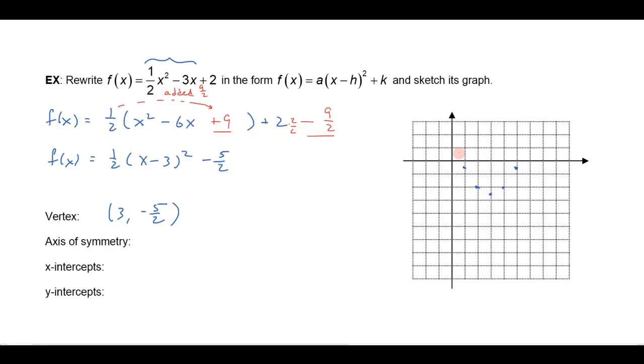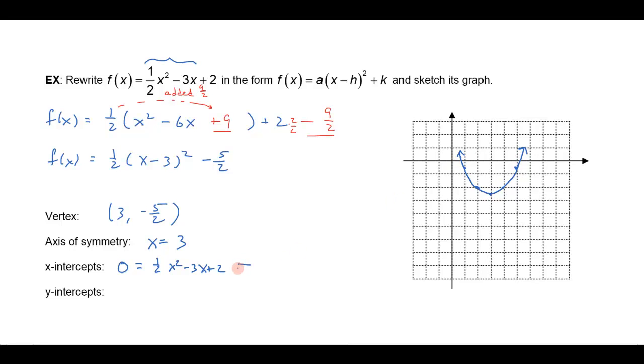So you can see that this is going to have a little wider parabola. It'll look something like that. Your axis of symmetry is x equals 3. Your x-intercepts, well, how am I going to find those? Well, I'd have to set y equal to 0, so I'd get 1/2 x squared minus 3x plus 2 equals 0. I could multiply both sides by 2. I don't know if this will factor. It kind of looks like from the graph that that's not going to cross at a very nice value.